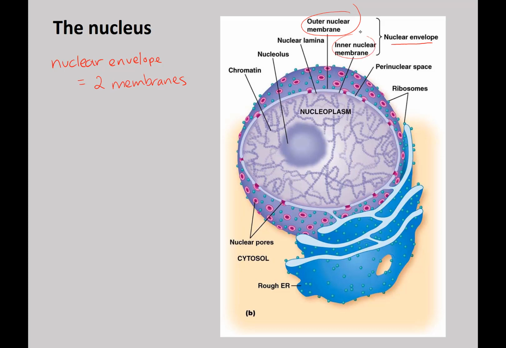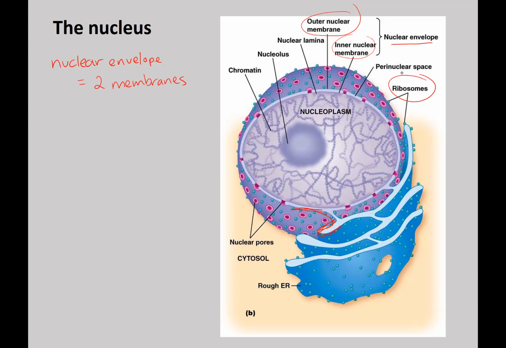The outer nuclear membrane, I want you to see here, is continuous with the ER. Okay, so last chapter in your chapter objectives, I wrote a note saying, I consider the outer nuclear membrane or the nuclear envelope in general as part of the endomembrane system because you can see it's continuous with the ER, which we know is a major component of the endomembrane system. You can also see all these green dots. So there are ribosomes that are attached to the outer nuclear membrane.